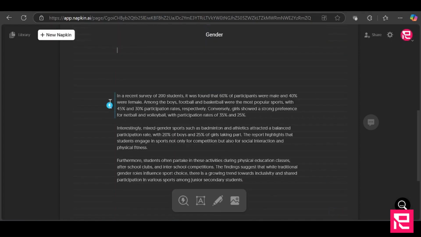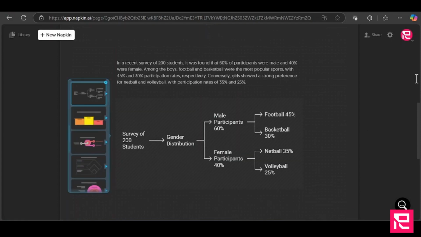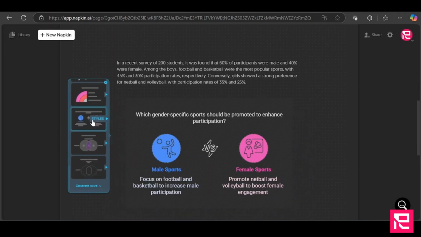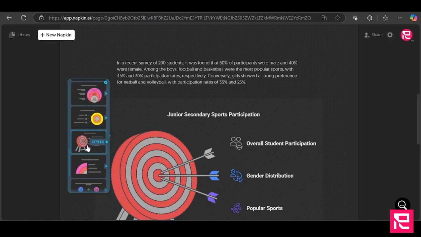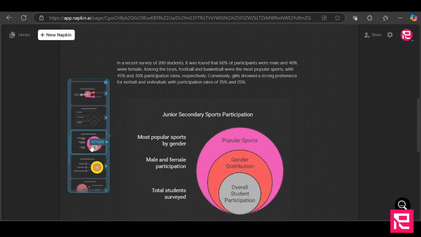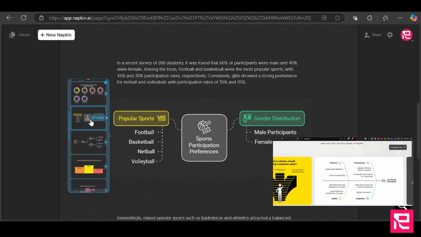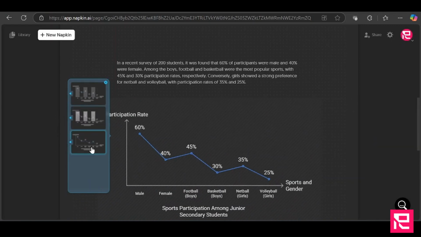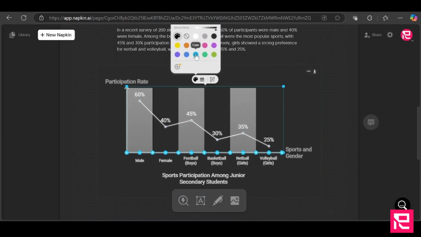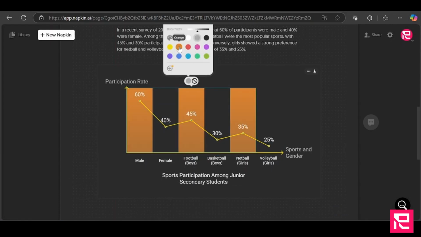Let us continue to edit the next paragraph. This is a good one because it has numbers and percentages for our graphic. To generate our graphic, we will click the Generate Visuals button and wait for it to generate. Depending on what data you want to present, there are so many graphic options. You can check the Napkin page for more examples. Kindly note that the graphics are fully customizable. I will proceed to demonstrate this with different colour options. I will fast forward the video for this customization bit.